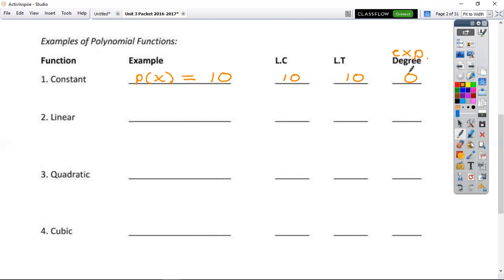Your next one, linear function, the one you've worked with a lot, is something linear. Linear is like y equals mx plus b. Let me give you a little example. So linear would be like t(x) equals, how about 2x plus 1? So my leading coefficient here is going to be 2. The entire leading term would be the 2x. The degree? 1. Because there's a 1 right here, we just don't write it. That's a linear function.